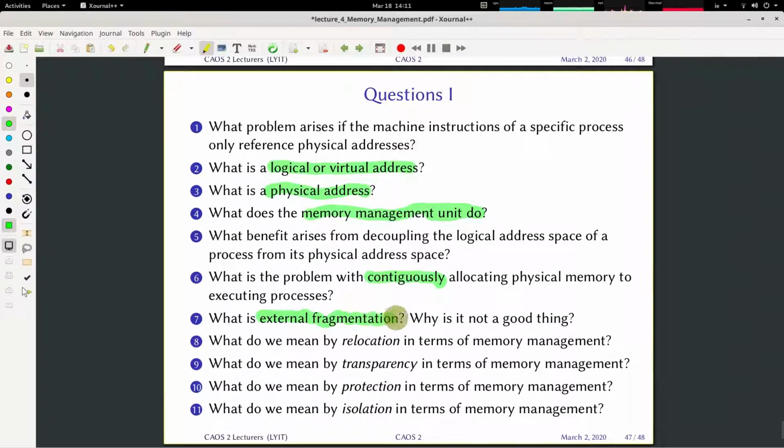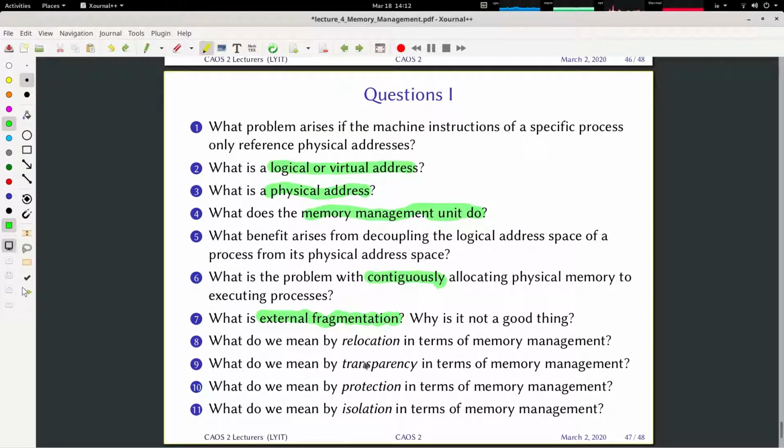We then have a question about external fragmentation. Well, external fragmentation is very wasteful of main memory because you may have portions of main memory which are entirely separate from each other, which when they're aggregated together may be enough to satisfy memory requirements, but by themselves are of no use to processes which are bigger than any individual chunk.